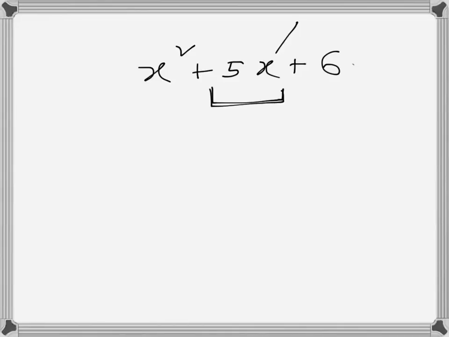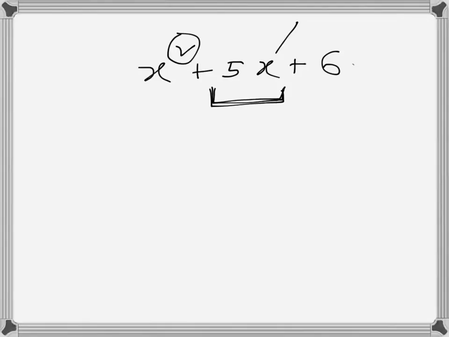I will talk about factorizing a quadratic expression using the splitting the middle term method. So this is an example, and when we do the splitting the middle term method, that means we want to write this middle term, which has the variable's power 1 here, and this is quadratic, so this is 2. So this one we split, and we try to express it as an addition or subtraction of two quantities.